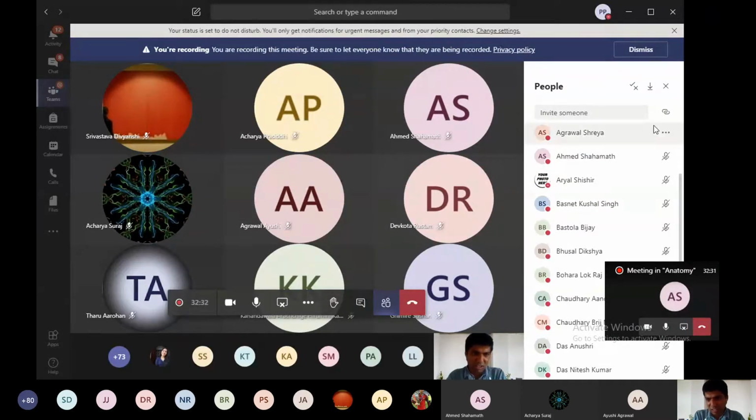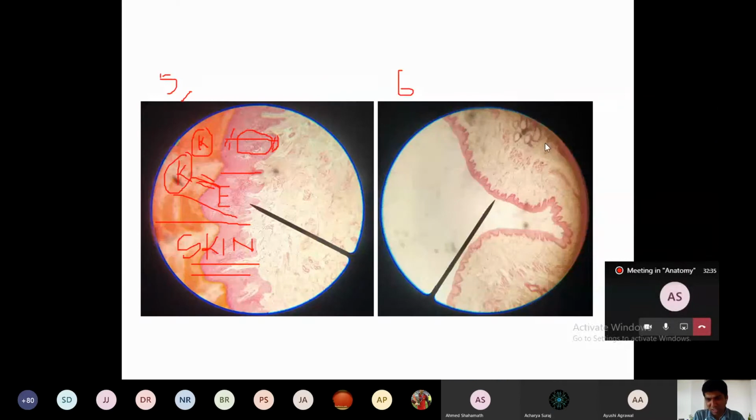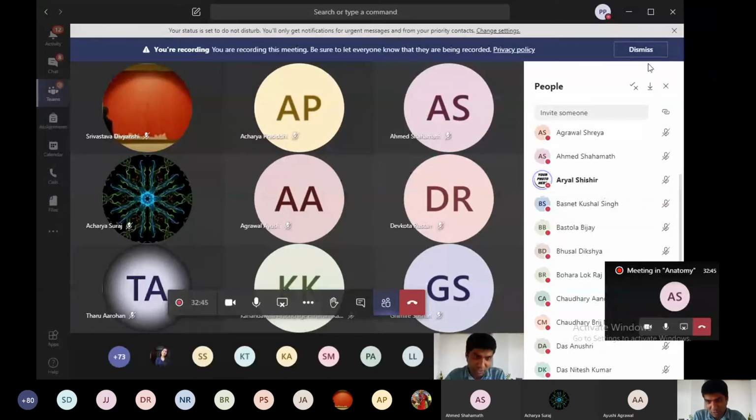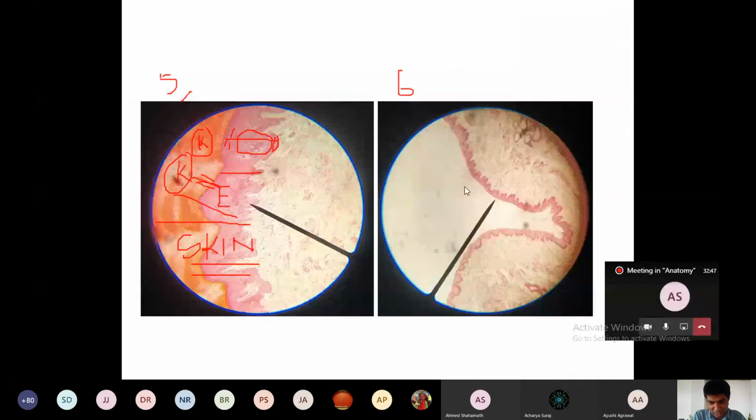Shishir, you can try for a few minutes. You can try, then I'll do it. So what is number 6? Non-keratinized squamous. Yes, good, you're right, Shishir. Why is it non-keratinized? Because there is no keratin there. You can see a stratified squamous epithelium, and the structure of this epithelium is also similar to this one. The only exception here is there is no keratin.